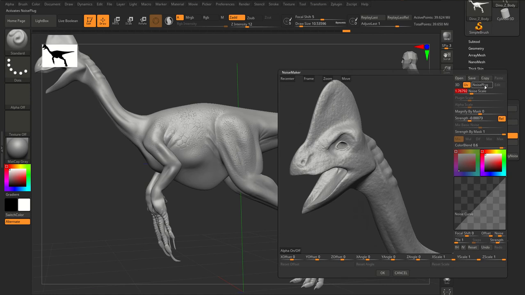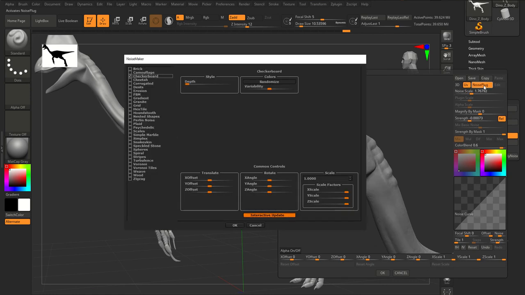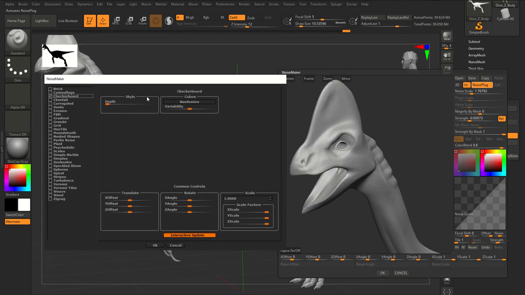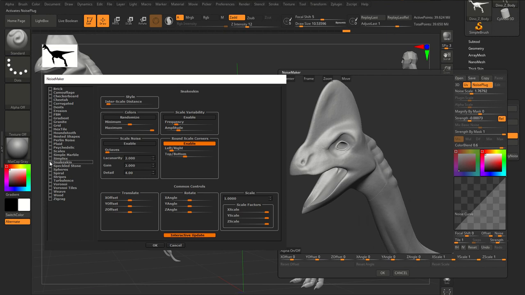So I'm actually going to use the noise plug, which is an option for me to find other positional noises that I can try. Thinking right now, there's a checkerboard. Not the deal. I'm going to try something that gives me a different feel. You can play with any of them, but let's see. I had tried snake skin, so let me see how I can use it.